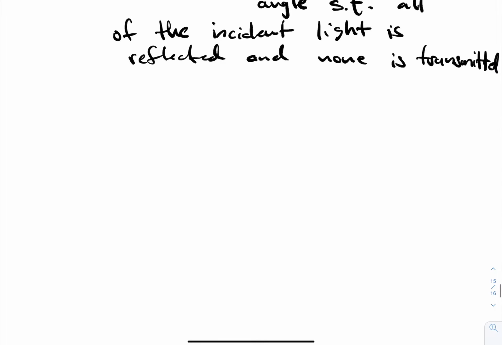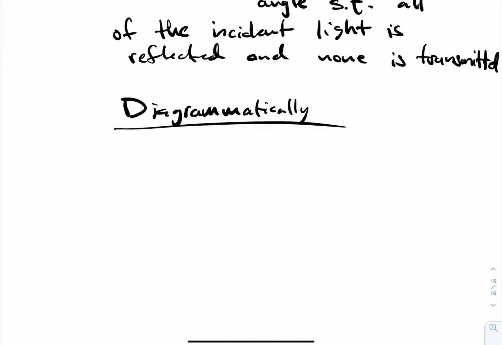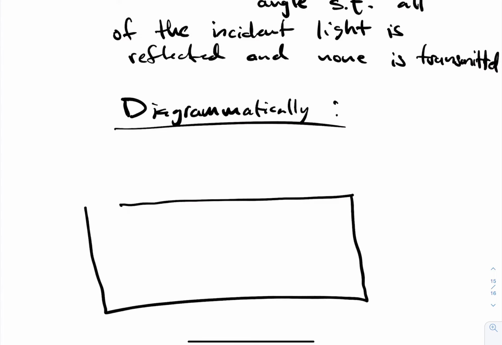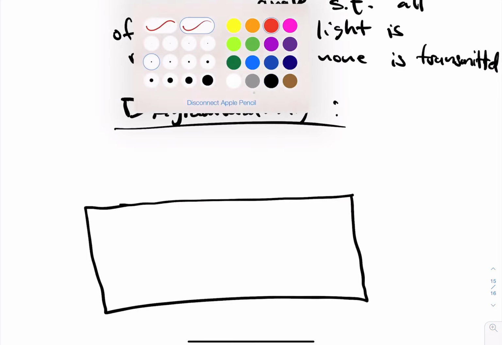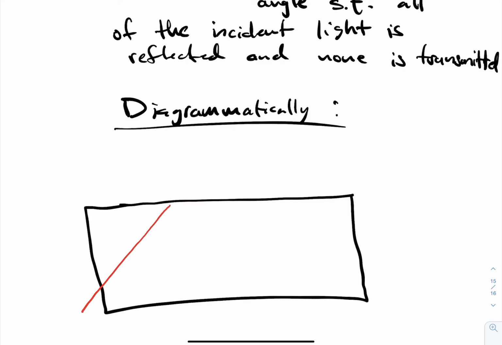And so we can show this diagrammatically and mathematically. Diagrammatically, and there are also some really nice demos that we made for you. We could have a light source incident on a prism or something. So we might have something that looks like this, and we might have light entering this like so. We'll call this N1 and N2, such that N1 is greater than N2. So maybe N2 is air, and N1 might be an acrylic lens or something like that.